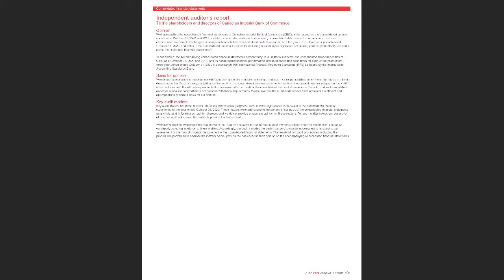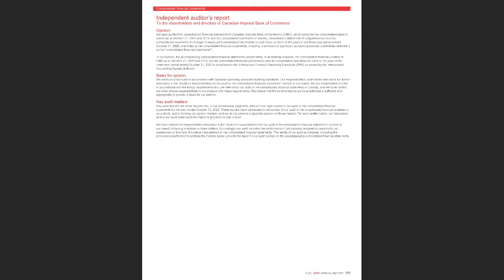One of the key things that we also say in terms of supporting why we give the opinion of present fairly is in the next sentence. It says, we believe that the audit evidence we have obtained is sufficient and appropriate to provide a basis for our opinion. So we're telling the reader, by the way, we have evidence, right? So we just didn't give our opinion blindly. We have evidence. What type of evidence?